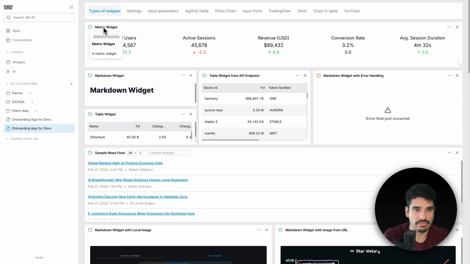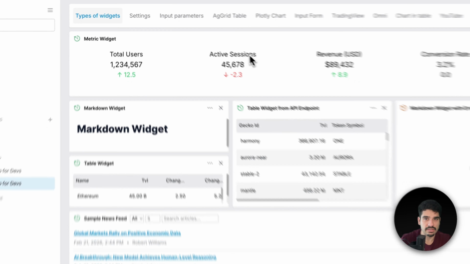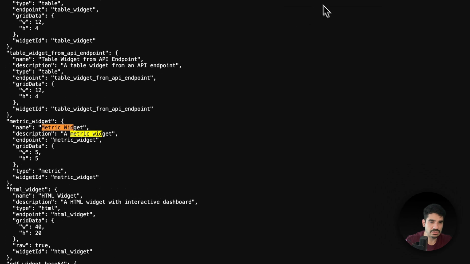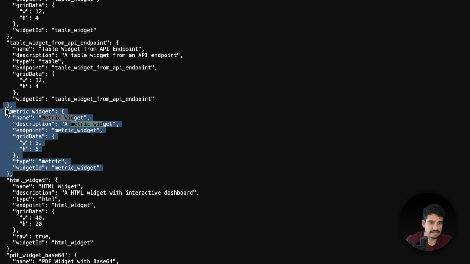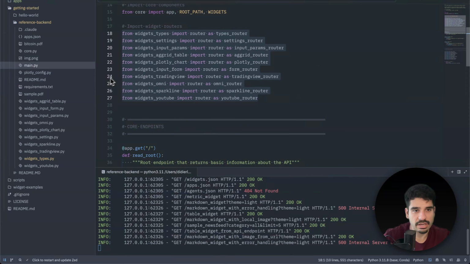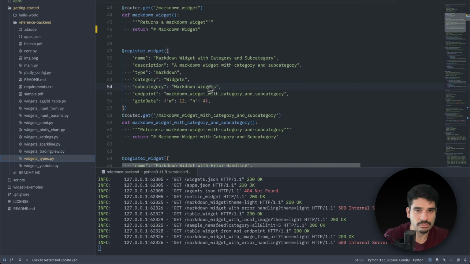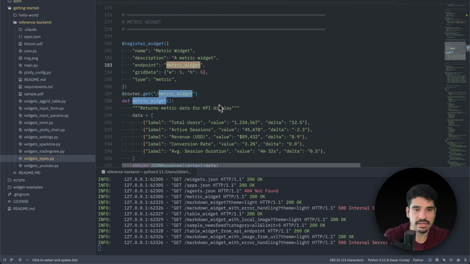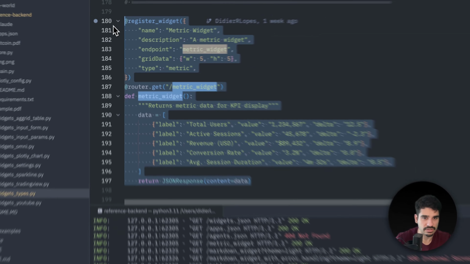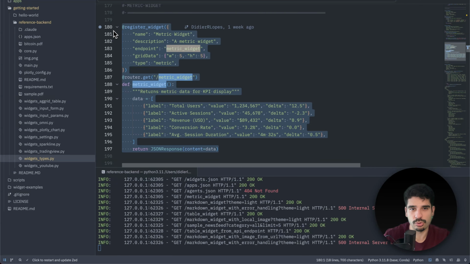So in this case, we're finding this metric widget here, and where does the data come from? I can look into this backend metric widget, and it's all the specs, right? But as you can see here, there's an endpoint that provides that. So I could go into the code, and I know this is going to be in widget types, and I can look for it. And so it's this function essentially that is responsible for creating that widget. This is an example to show you how easy it is to integrate data.